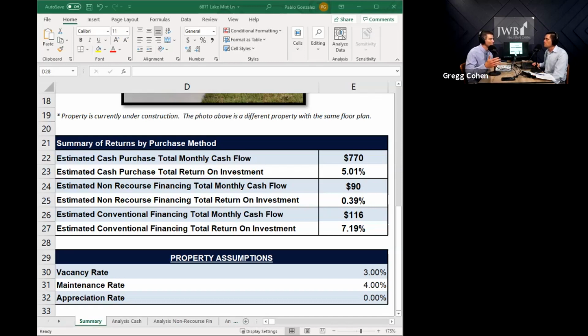You can't break up and only sell two of the units in a quad. You can't only refinance two of the units in a quad. It's all or nothing. So you have a lot of flexibility there. So all very positive things. Shall I go to the negatives, or did you have anything to add there?